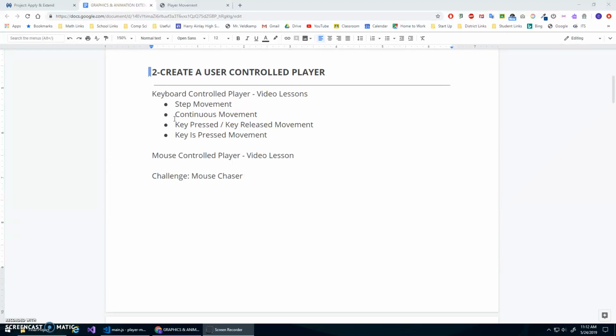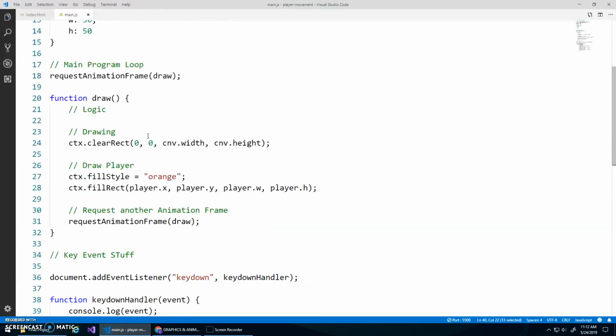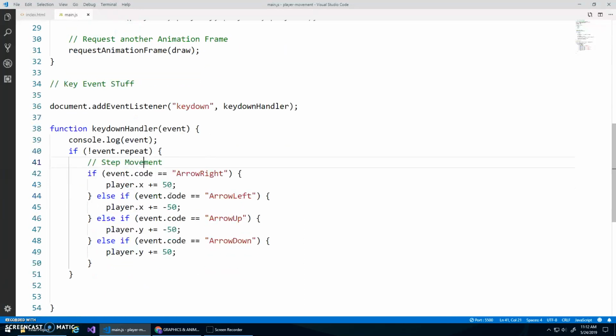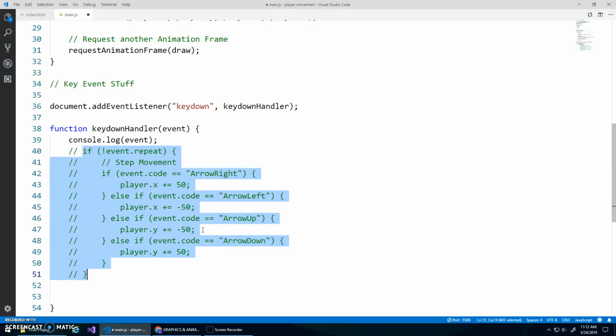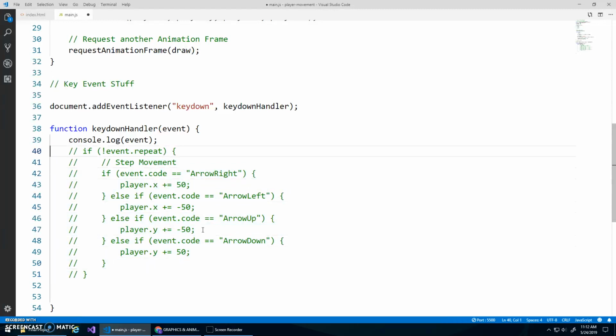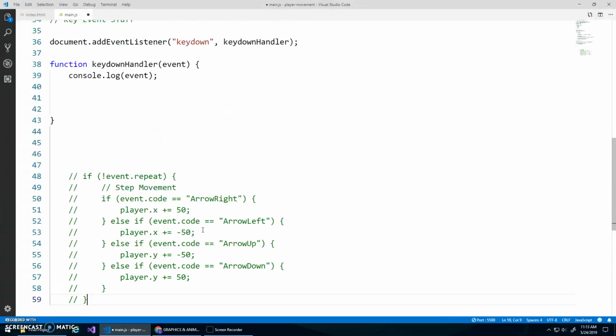Okay, in this video we'll look at continuous movement. So I press a key and I don't have to hold on to it, and it'll just continue moving. So I'm just going to take this step movement program that I had before. This is my step movement, and maybe what I'll do is comment this out. I'll even cut it and put it somewhere else, and just keep it down here.